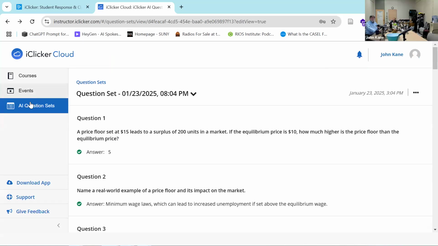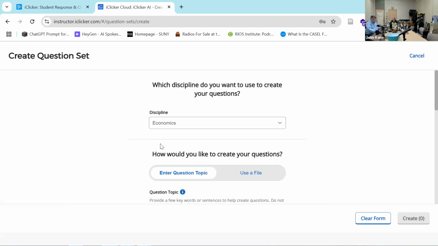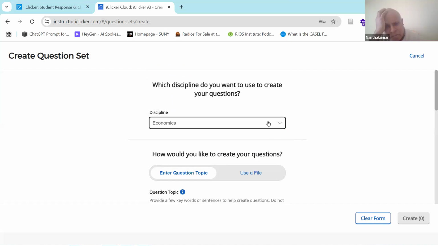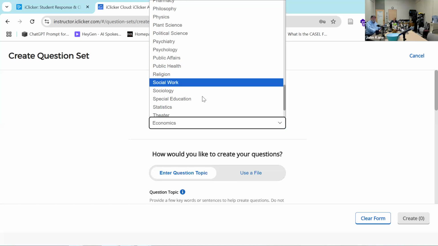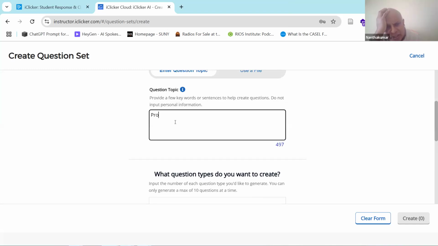Well, first we have to tell it what types of questions. So this is about a daily demand. So this would still be economics? An economic statistics question. At a gas station, the daily demand is normally distributed with mean 20,000 gallons and standard deviation 3,000 gallons. That would probably be more of a statistic. So let's see if statistics is there. Otherwise, we can go with math, but let's see statistics. I think there it is. So statistics. Okay. So the daily demand at a gas station is normally distributed with a mean of 20,000 gallons and standard deviation of 3,000 gallons.